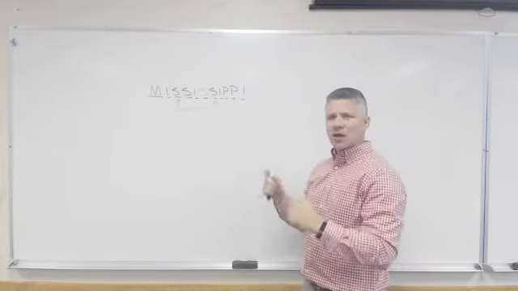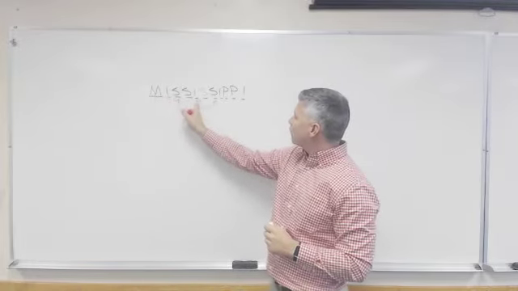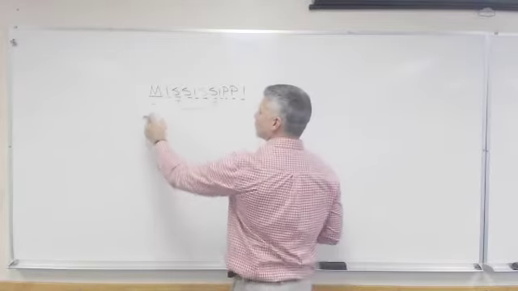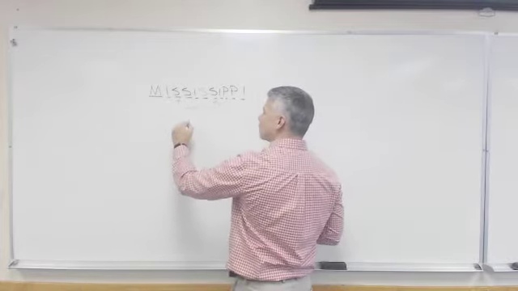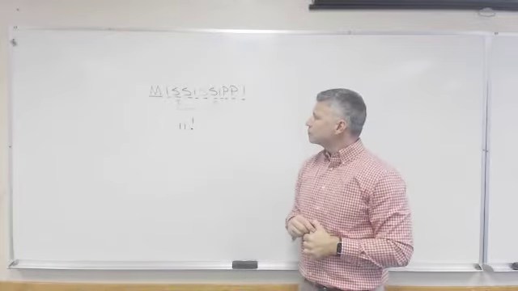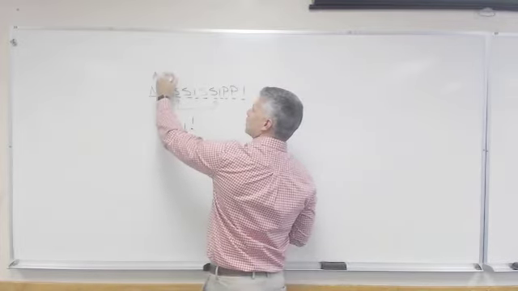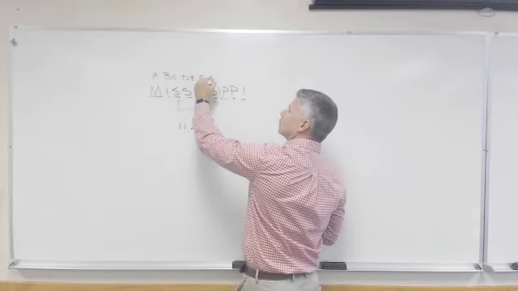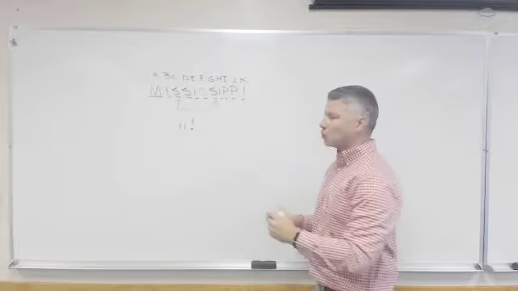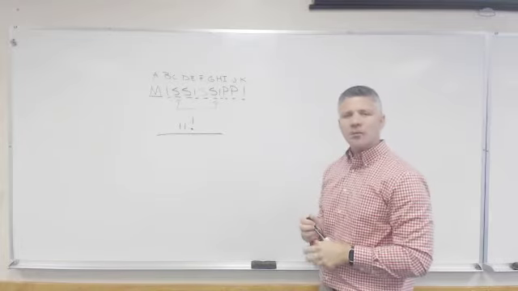First, let's think about the line, the students getting in a line. Well, I have 1, 2, 3, 4, 5, 6, 7, 8, 9, 10, 11 letters. So how many ways can 11 things be arranged? That's just 11 factorial. Okay, but that would be if they were unique letters, like A, B, C, D, E, F, G, H, I, J, and K. To account for the doubles, we're going to have to divide by the doubles. And here's what I mean by that.